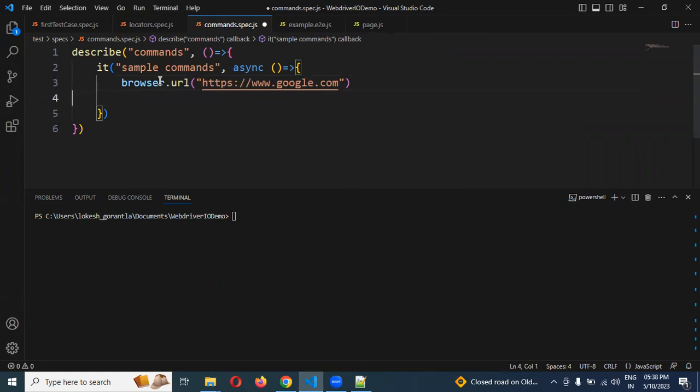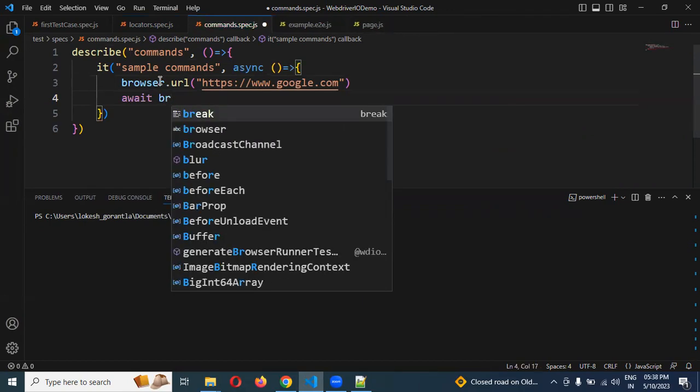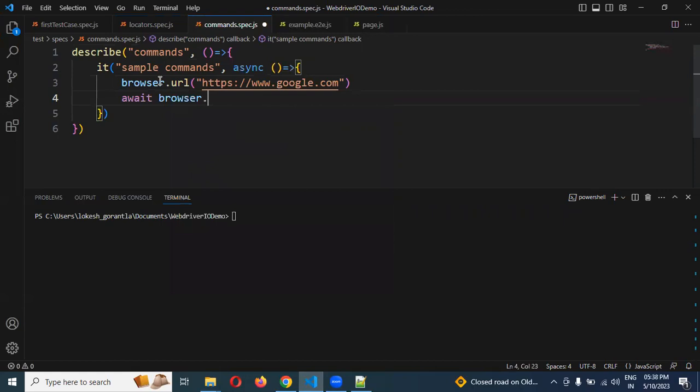It will open, and then for any command, first we need to see getting the URL and all. We need to check, so we need to use async, and I'm going to use some pause, and here I'm going to use 2000 milliseconds.